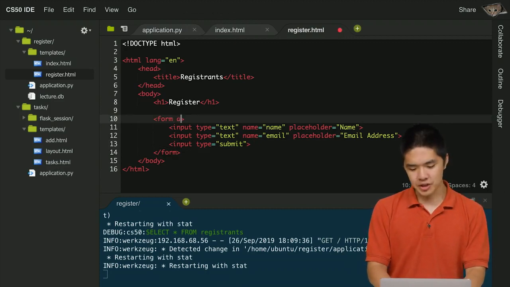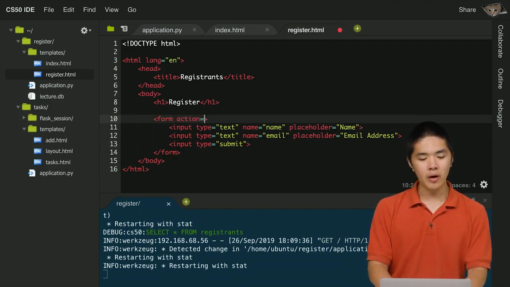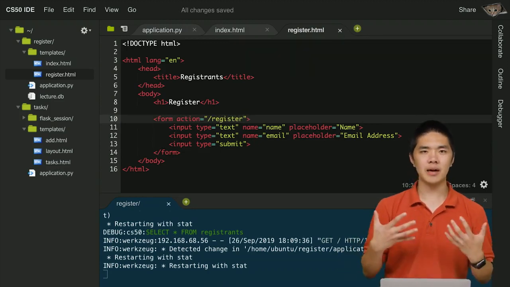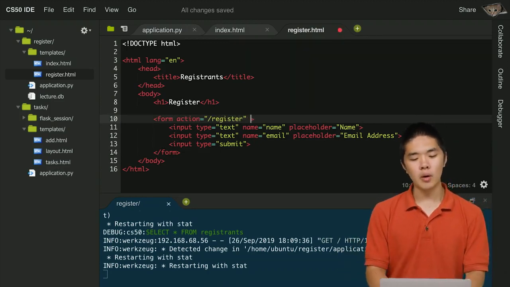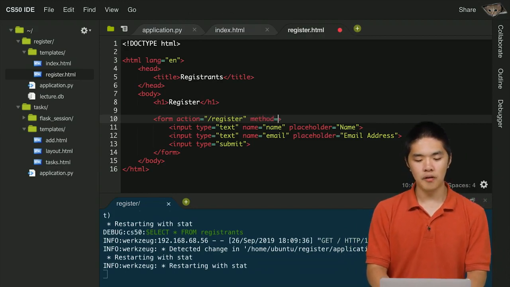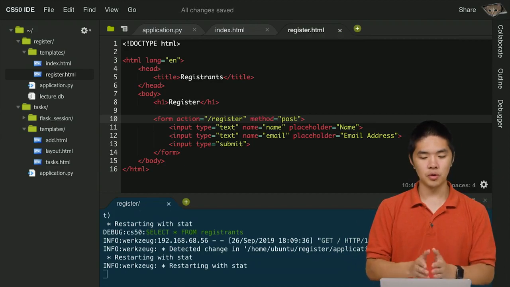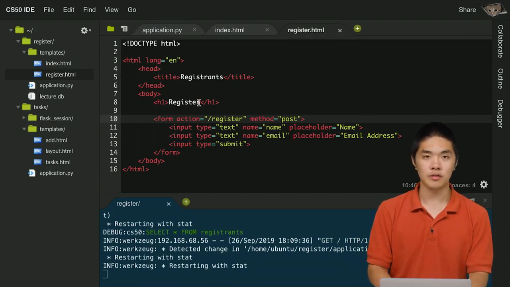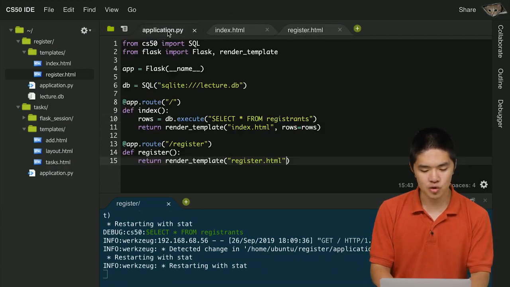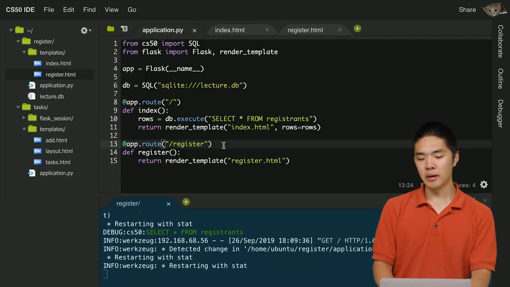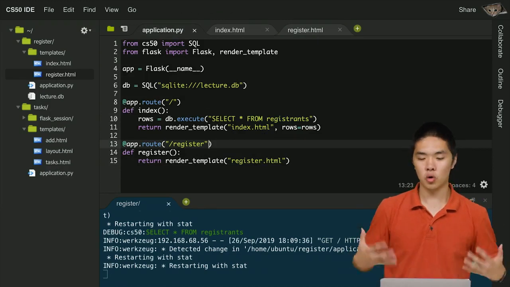Well, the form's action, when you submit the form, will go ahead and also go to the /register route. But again, I'm submitting data, and so oftentimes when I'm doing this, I want to add a request method of post to say that I would like to submit data via post to my /register route. So what does that mean we need to do with our /register route here inside of application.py? Well, first and foremost, it means we need to accept multiple request methods.